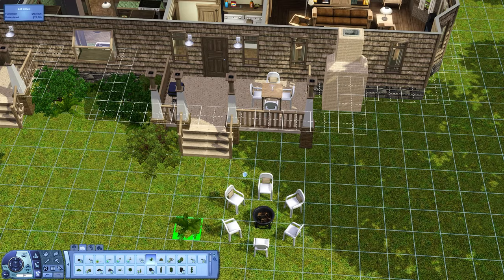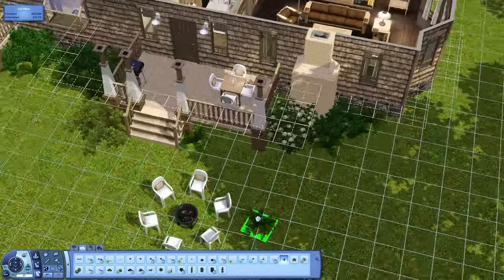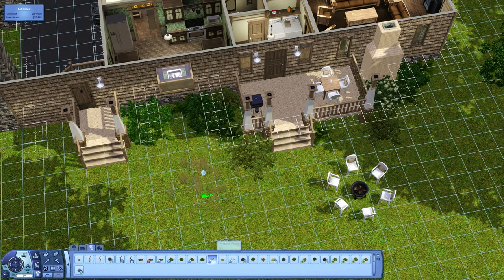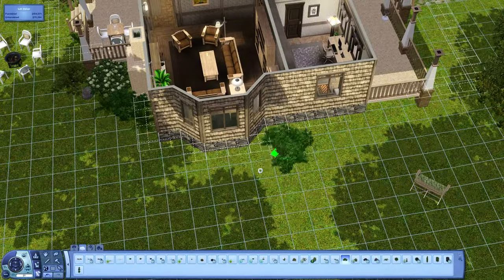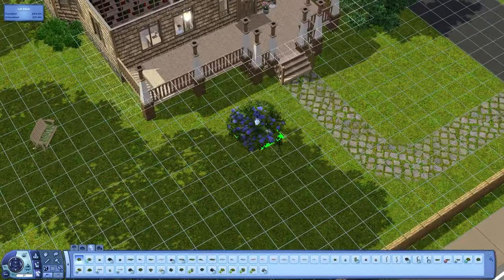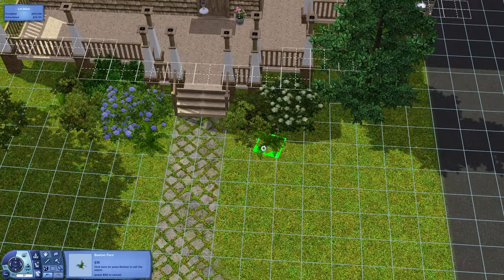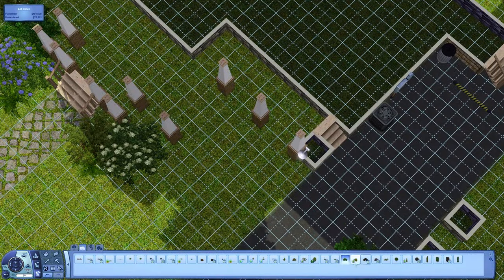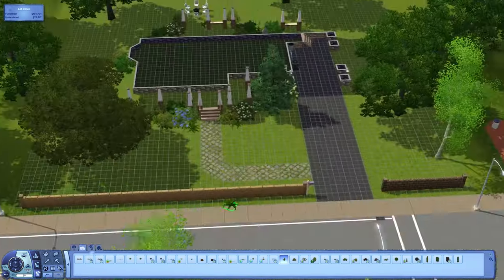I'm just going to get in a bunch of plants, all the usual suspects that I put on all my houses. So just getting the nice little bushes and flowers, some rocks in the backyard, so that's fun. And moving around to the front here, oh, I got some different colors though. Got some blue flowers, that's fun. But lots of plants going around here, around the side there.